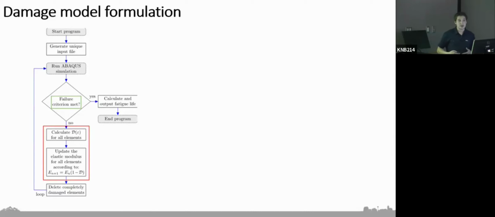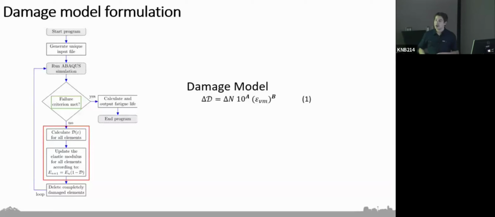And so what we opted to do was to adapt a damage model proposed by Cotton and colleagues, as shown here in equation 1. So this is a strain-based damage model. We use a von Mises equivalent strain, and this really gives us just a nice scalar value to be able to calculate our damage for each one of these elements. We also have this delta n parameter. This is called a time step parameter. And really what we're doing is we're linearly scaling the damage value across a number of different cycles so that we don't have to run a single simulation for every single loading cycle.